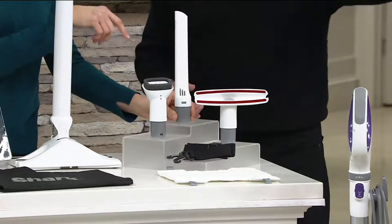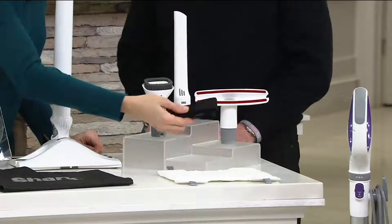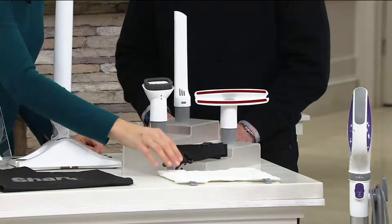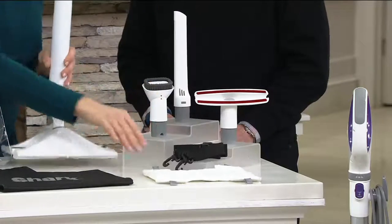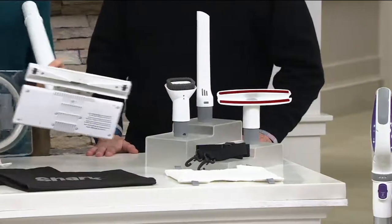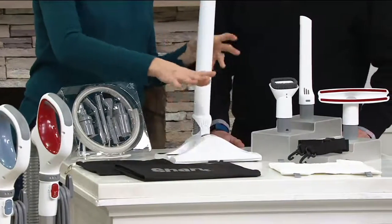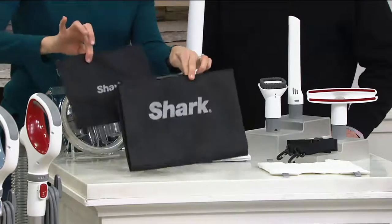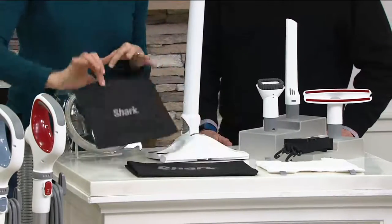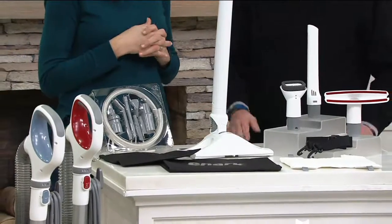This actually sucks it up so you can get it out of your house. A full-size crevice tool — not a teeny one. There's that shoulder strap; this is the only one that comes with the shoulder strap. This is your microfiber pad that goes with your dust away brush, and when you put the pad on the bottom it dusts and mops at the same time. Two bags: the large bag is for your big tools, the small bag is for your micro detail kit. Everything that you need is right here in this package.